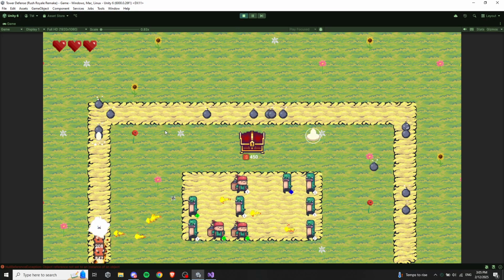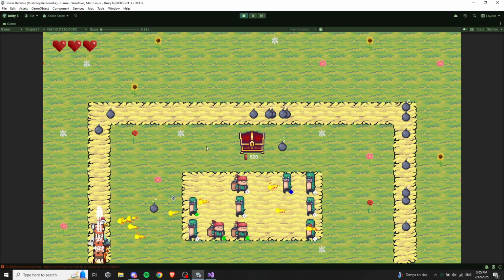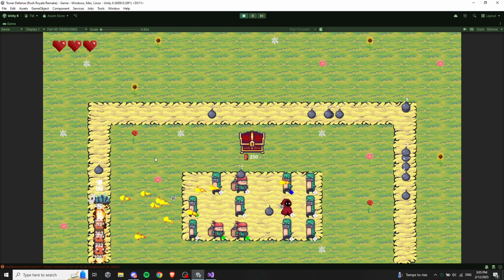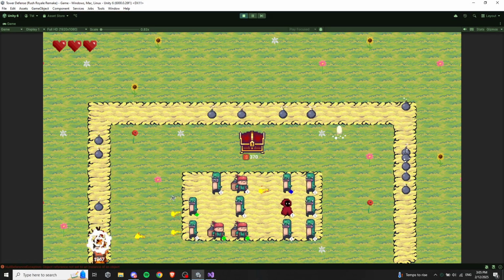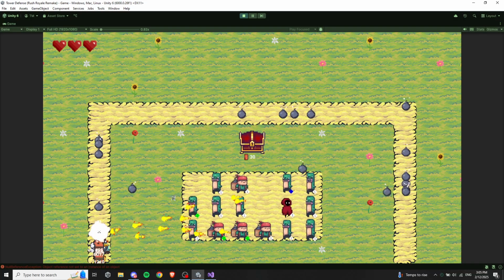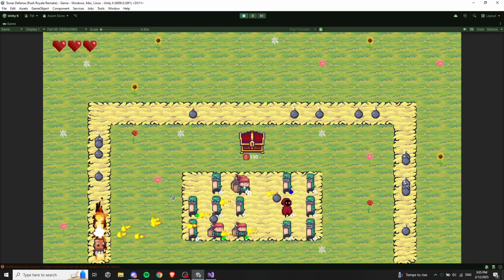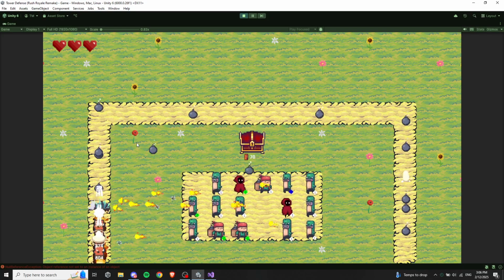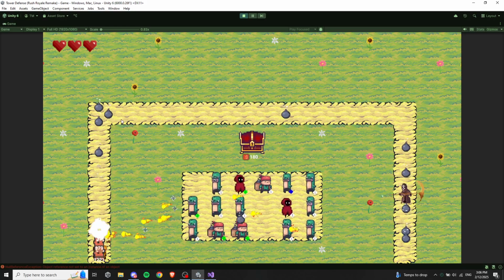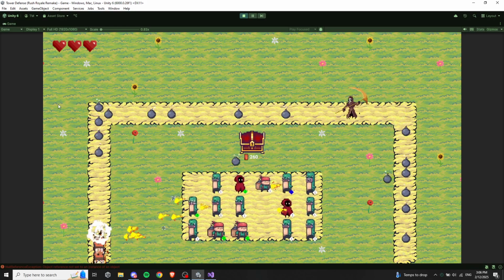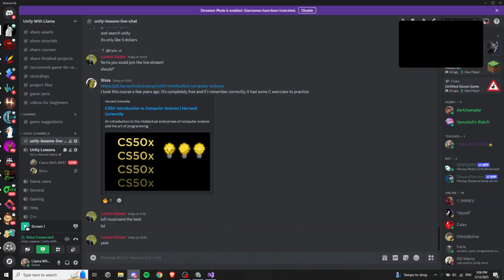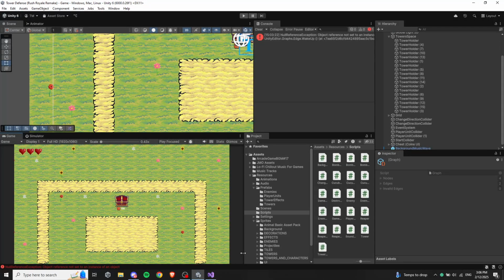So for some reason, those two projectiles stopped, and I'm not sure why that happened.